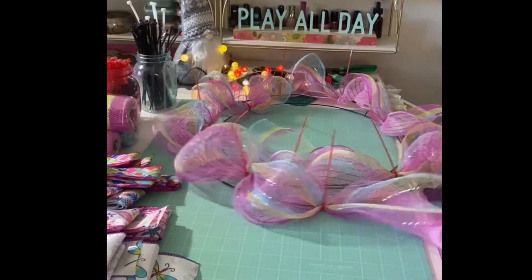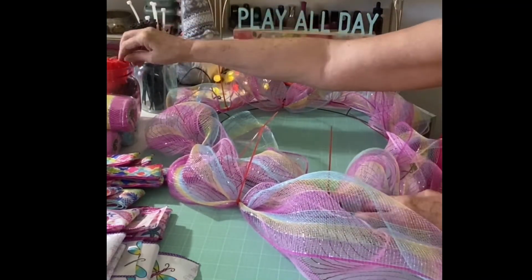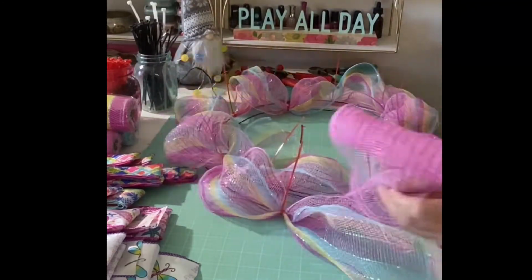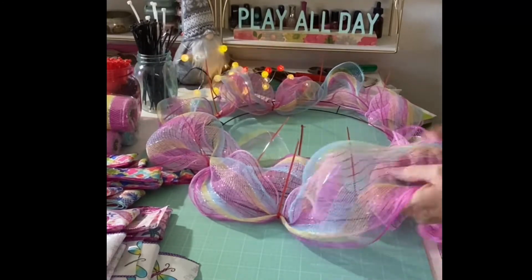Use the colors you want. They don't have to be these colors. This is more of showing you the technique. And as I shared earlier, I just went loosey-goosey. I wanted it to be super easy peasy for you to do.